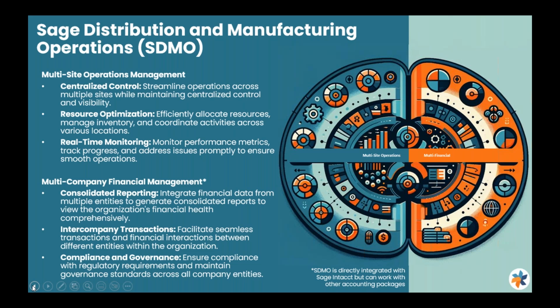SDMO has been native cloud, native API web since day one of its inception, which was actually 2 years ago. Not only does it allow you to manage inventory from multiple locations, it also allows for resource optimizations and real-time monitoring. What sets SDMO apart from the crowd is that it is accounting software agnostic. Whether you want to work with Sage 50, QuickBooks, or Sage 100, you do not have to pick an accounting software based on your inventory and manufacturing needs. We can bolt this on for you.